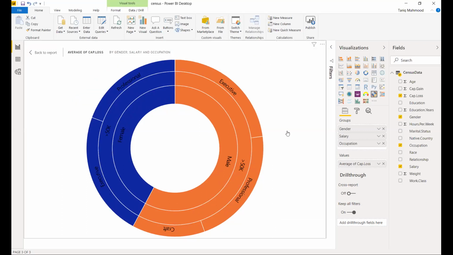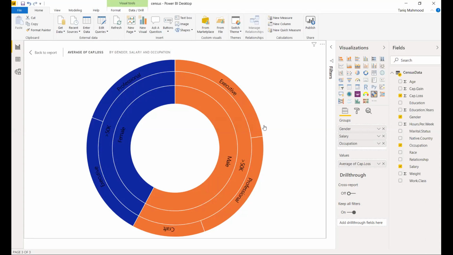Obviously the executives are 253, and the females are 252 and 214. So the females and males who are earning more than $50,000 per annum and are also executives are basically incurring the maximum capital loss.